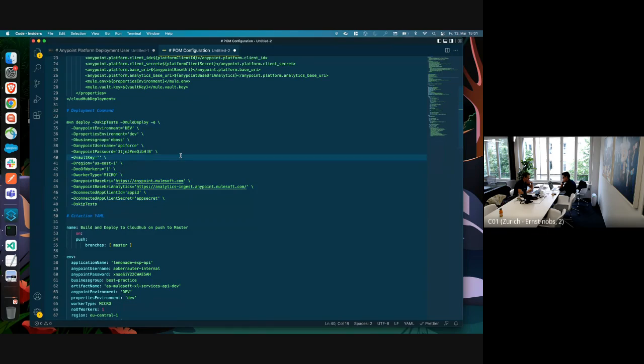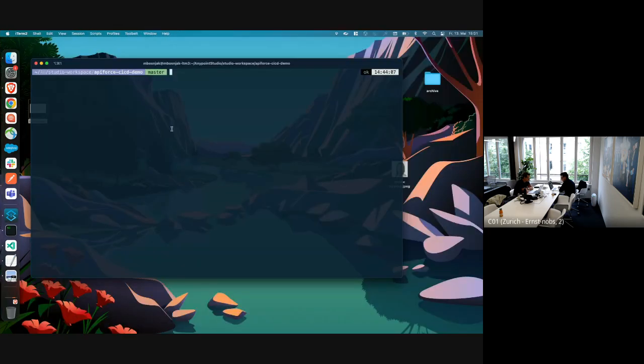All right, and then the last command is the skip test. We don't have any unit tests implemented now, so we will just skip them. Let's give it a try. If you open up the terminal and change the directory, I am inside the directory, as you can see.